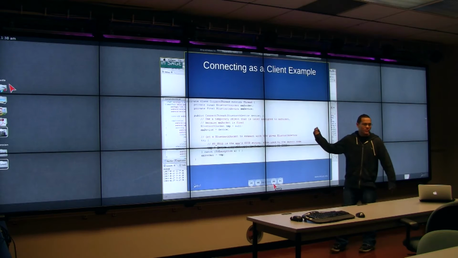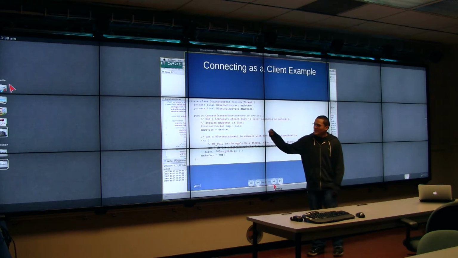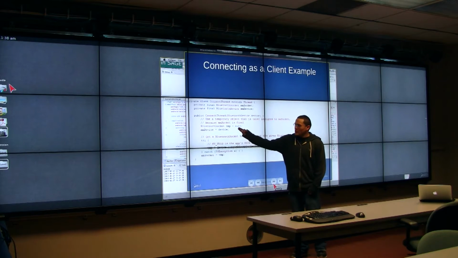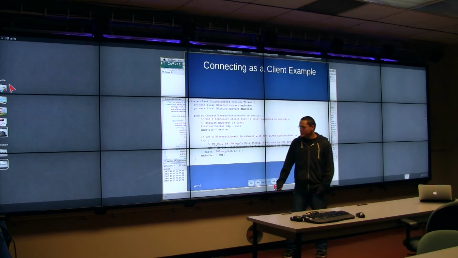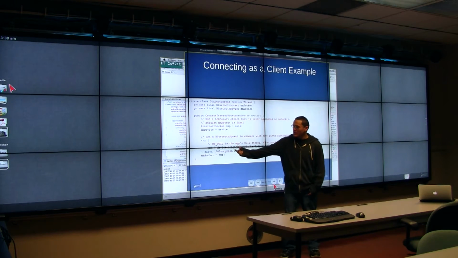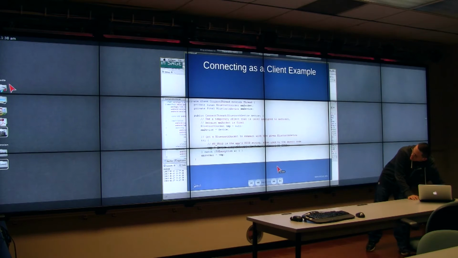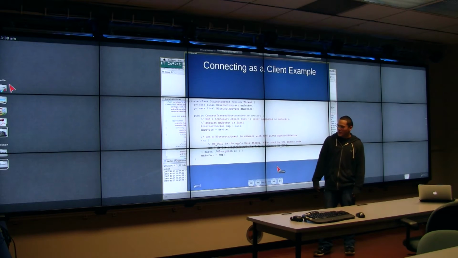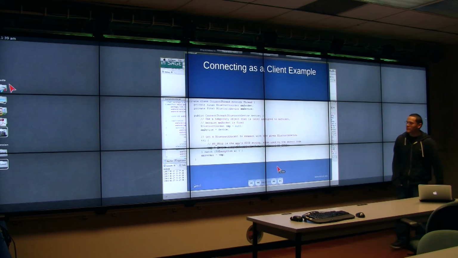Here they have a Bluetooth socket and then the device you're connecting to. So here they create a temporary socket, sorry. And then they set the device equal to the device you're trying to connect to. And they try to get the socket from the device by calling the createRfcommSocketToServiceRecord method, and then if that succeeds, they set it equal to their socket variable.